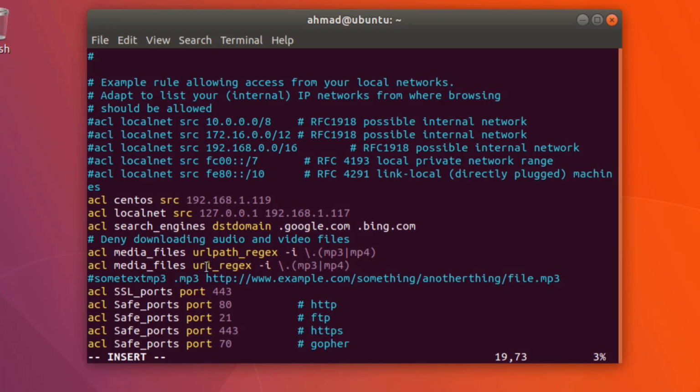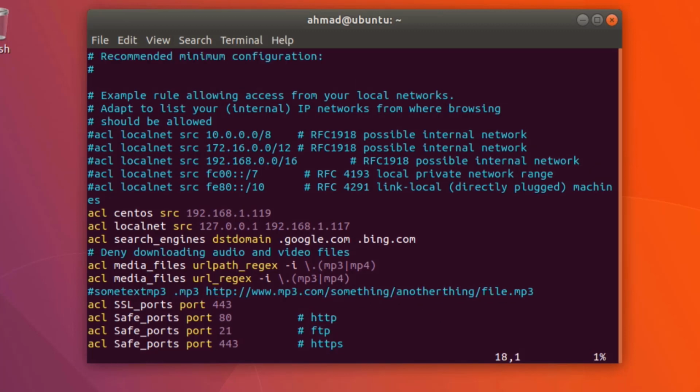But the URL itself, if I have used the URL, this refers to everything from the start of the URL till the end. So the reason why I'm using URL path is that I want to ensure that .mp3 is present in the URL path. So let's comment this out. Okay, and we are only interested in the MP3s that reside inside the URL path, specifically that come at the end of the URL.